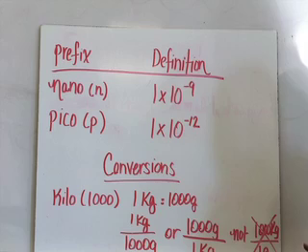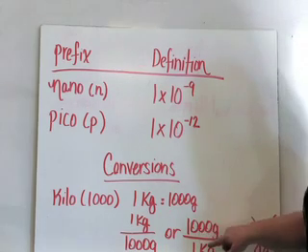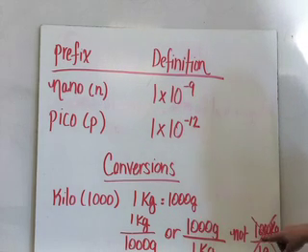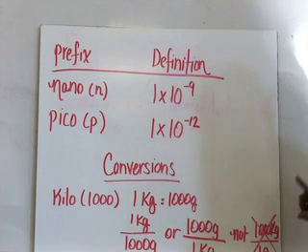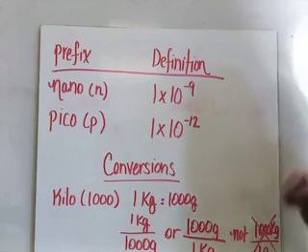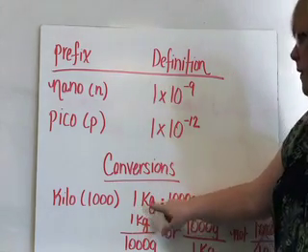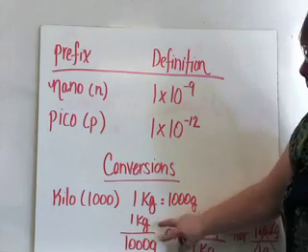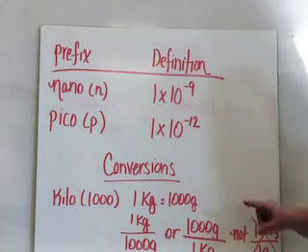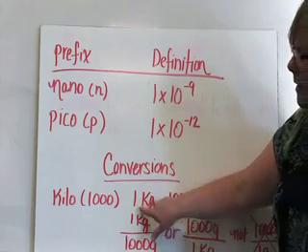What you can't do is put the wrong number with the unit. There's not 1,000 kilograms in a gram. So make sure you know your definitions, that 1 kilogram is 1,000 grams, and then you can just flip them however you need to, and keep your units. Always keep your unit.